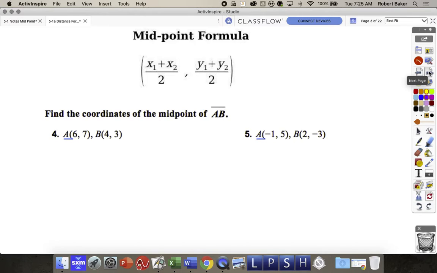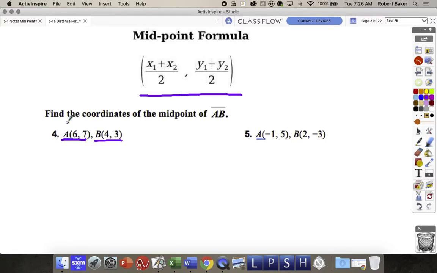Realistically, in this class, we're going to be using the midpoint formula. We'll be finding the midpoint between 2 coordinates on a coordinate plane. So you'll notice that we have the point A and the point B. We got to take A and B and plug them into the midpoint formula. So the midpoint formula is x1 plus x2 divided by 2, comma y1 plus y2 divided by 2. Pretty much double what we just did. So be careful you're putting the right information in the right spot.